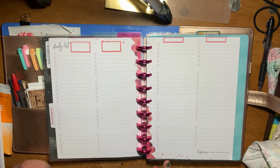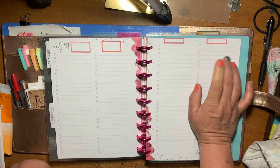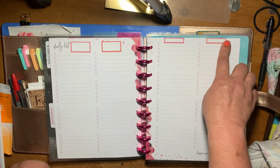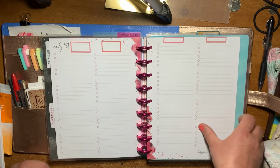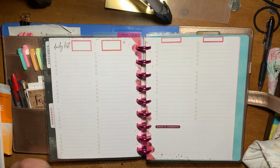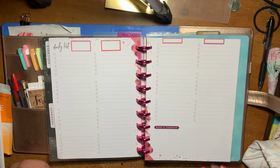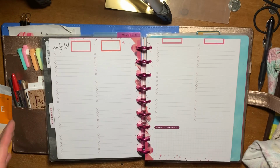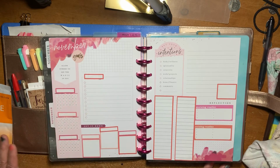And then I had, let's see. Oh yeah, decluttering. And this I had changed, this was errands that I needed to do this month, but I changed it to a running list for Christmas and birthday presents, because I have a whole bunch of birthdays coming up plus Christmas. And then I had the errands and projects, the horses, the to buy, and then activities to do with my kids. So what I did was I combined the errands and the projects together. That's how I was able to have a little bit of room to have a running list for Christmas and birthdays. So anyways, that's how I set up my Stargazer.